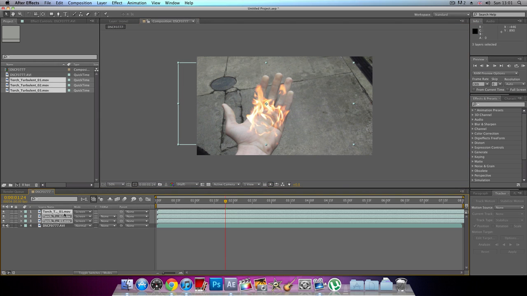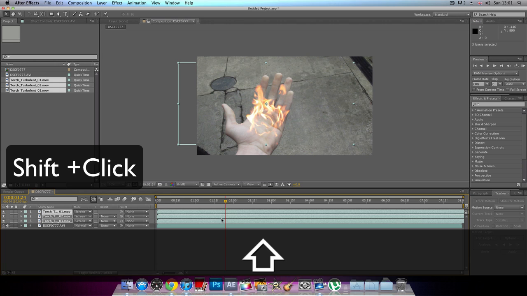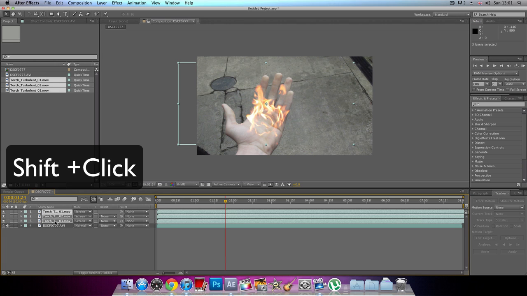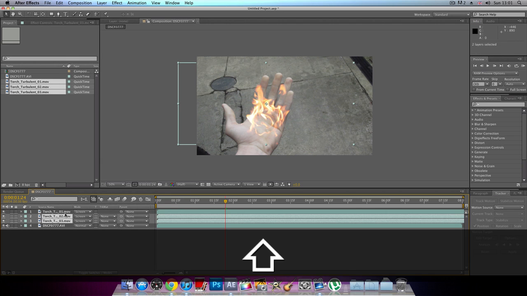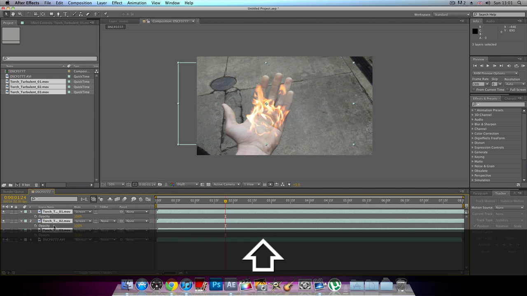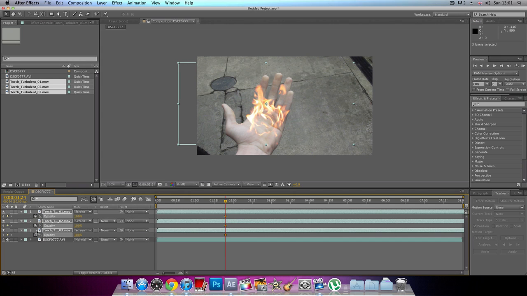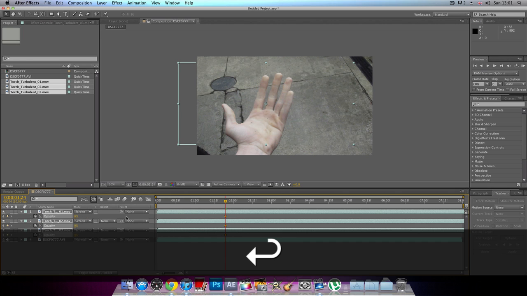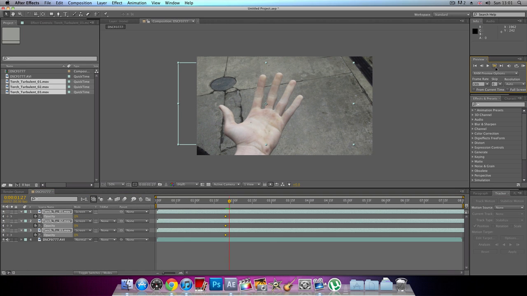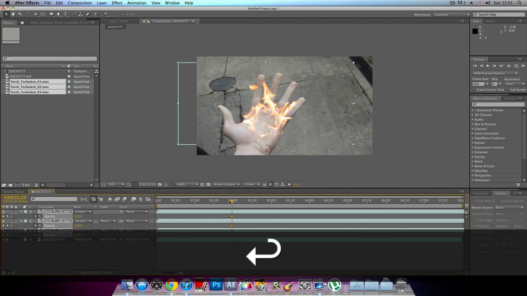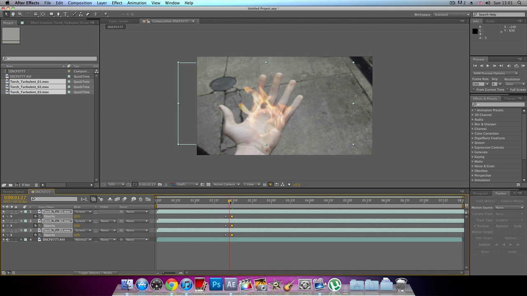And then, because I want the flame to appear there, I'm going to click Shift T on all of the layers, click T on your keyboard and set a keyframe for every one of these layers for the opacity, and then scale the opacity right down to 0. Go a few frames in and set the opacity to 100. So it just gives it this nice effect as it comes in.